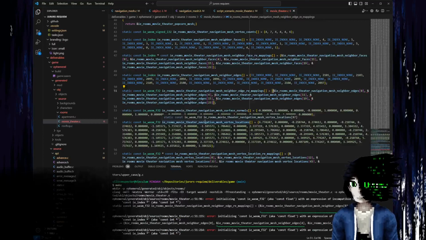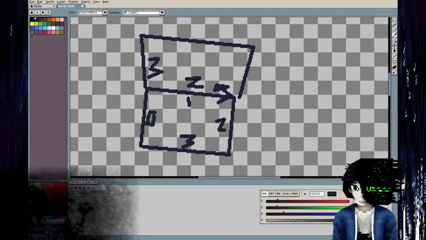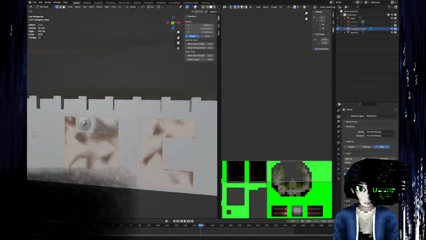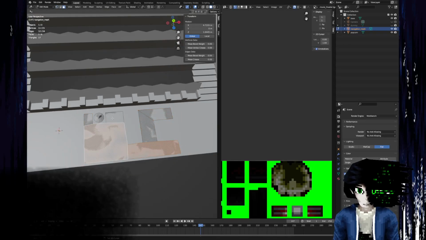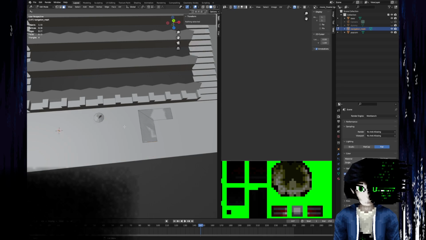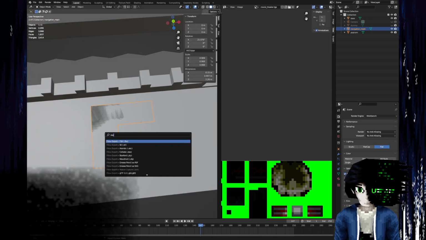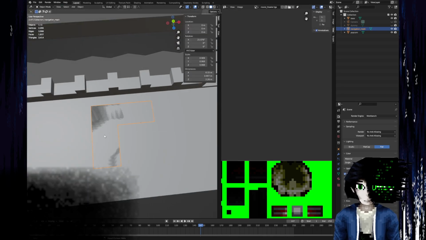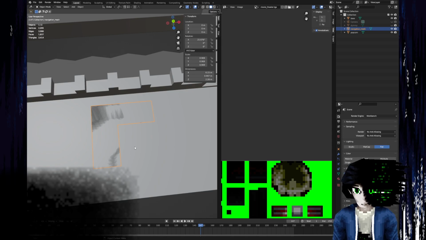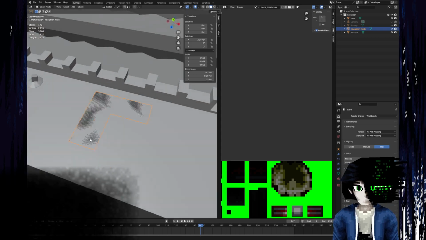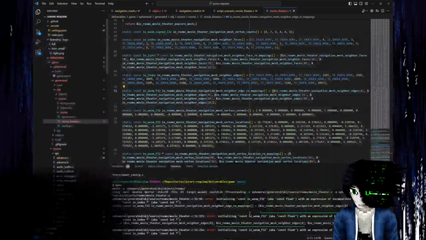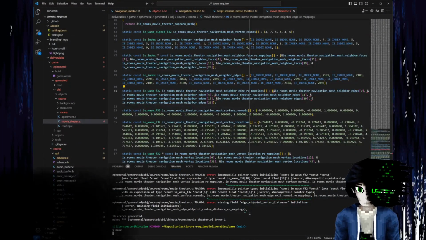But this is our opportunity to actually have a bit of a look at the data and see if we can figure out what's going on. So I'm going to temporarily simplify this a lot, and then export it. This is going to give us two polygons, which should be sharing a single edge. So let's build it.